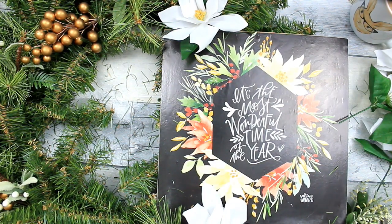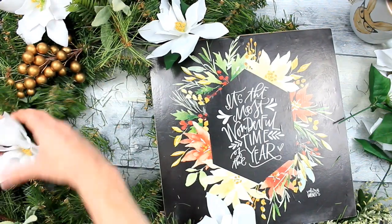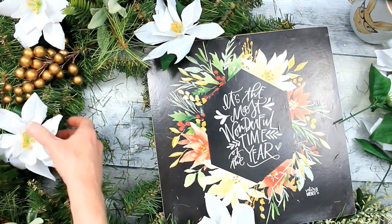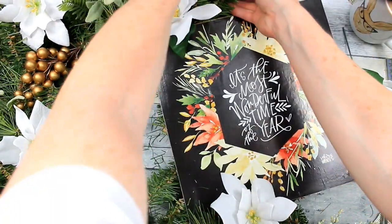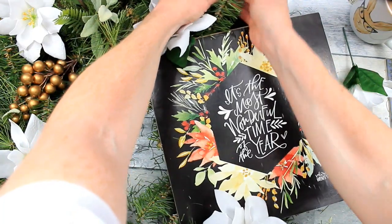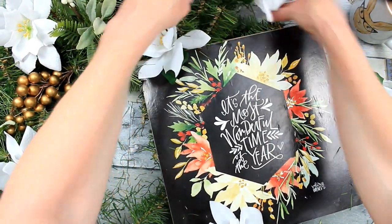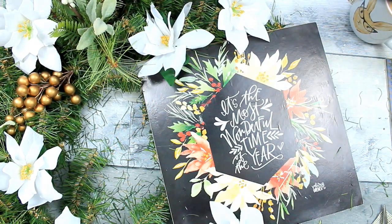So the one on top should stay there pretty well by itself. It will be inside the house and not on an exterior door or wall, so it should be okay. But for the rest of them, just give them a little twist and press them down in there. You want some of the flowers to be toward the center, some toward the outside, some toward the inside, and you will actually get a better look at that when I show you the pictures that I took.